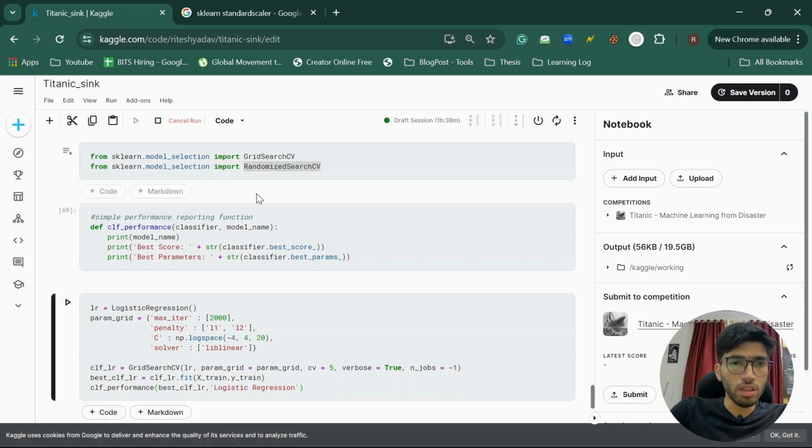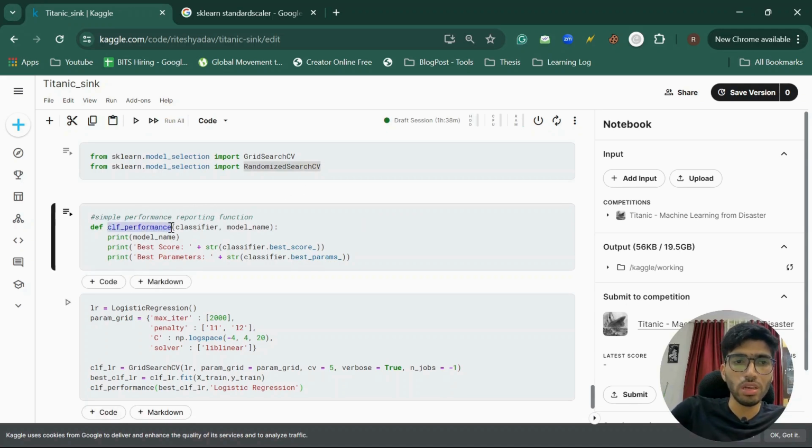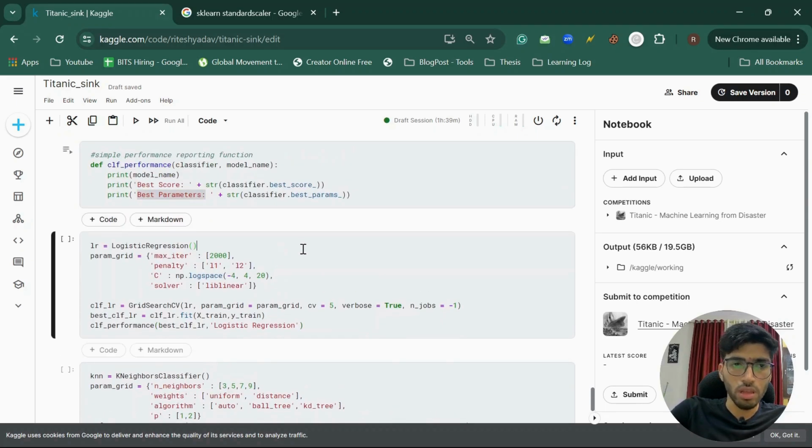Then we have another function created for the classifier performance. It will give me the best score along with the best parameters that were selected based on whatever search we did for their hyperparameters. Now let's start doing that for each of the models. So for logistic regression, we are not tuning the naive Bayes because that's the baseline that we have used it for.